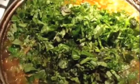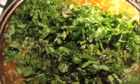Once you feel your green beans have cooked long enough, I'm going to add a bunch of basil, a bunch of cilantro, a little bit of chopped fresh dill, and a good 1.5 tablespoons of crushed garlic. It's up to you how much garlic you want to add. You can play with the herbs, whatever you like or don't like. You could use parsley. This is the mix that I'm using. So I'm just going to stir this in, and I'm going to turn the soup off, and I'll show you how to plate it.